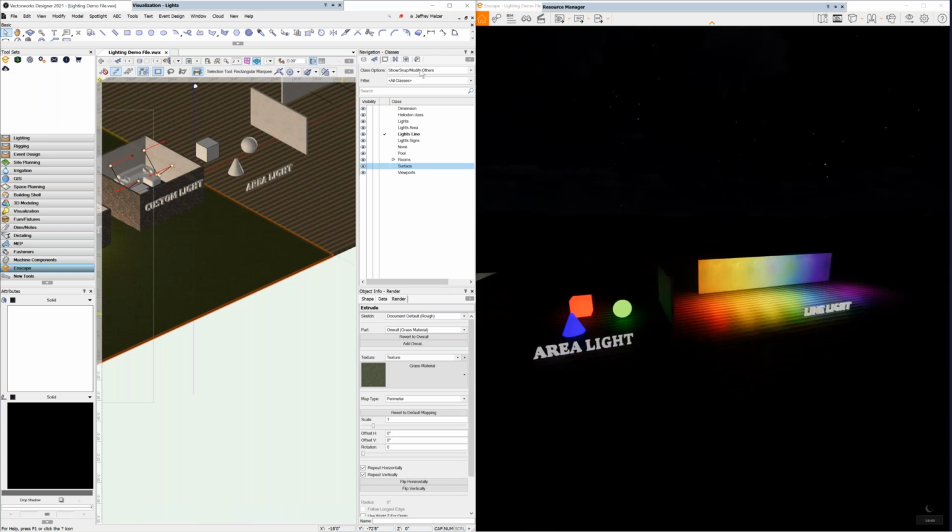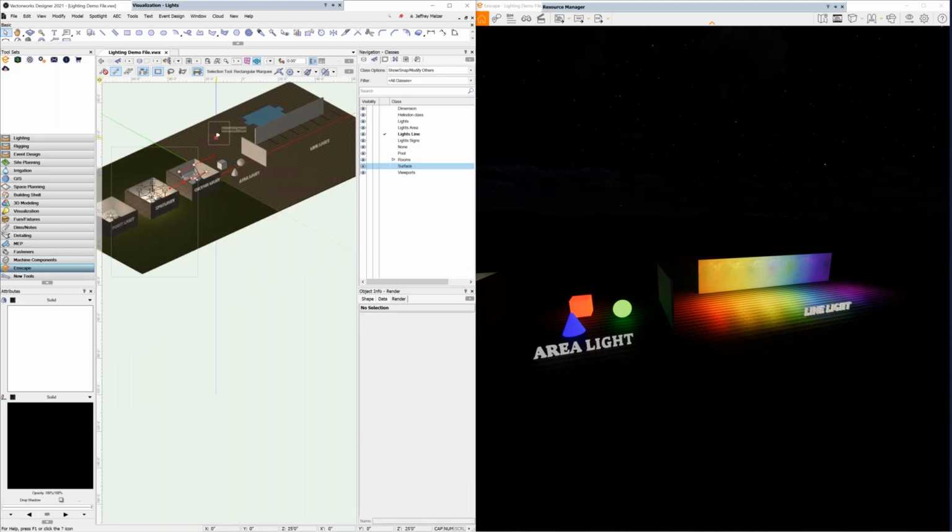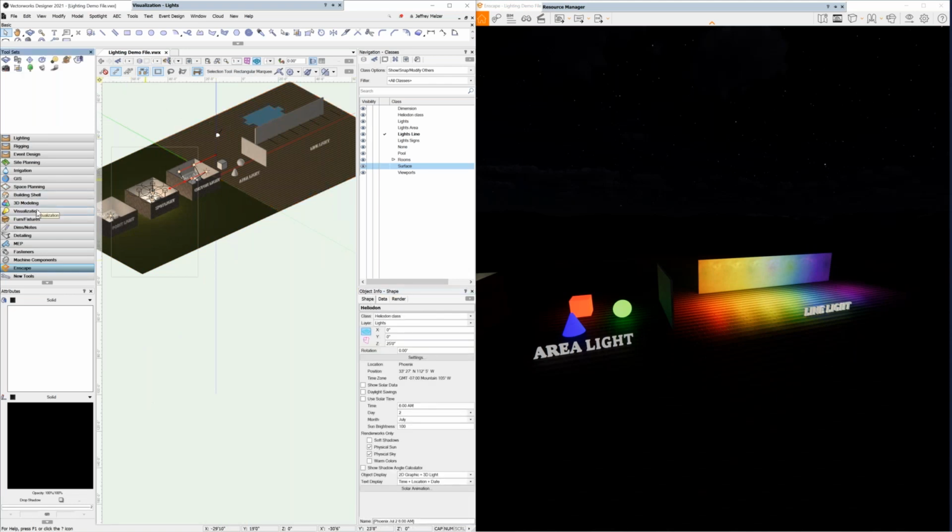Well, that may not necessarily be the view that we're always trying to go for when we start this project. So we can go ahead and grab the Heliodon tool. If you're not familiar with where that's at, it's under your visualization palette, this little house here with the light source, and it says Heliodon tool. So we've clicked on the one that we've already put in there. Because I'm giving this demo and I'm in Phoenix, Arizona, I've set all the settings to be in Phoenix.